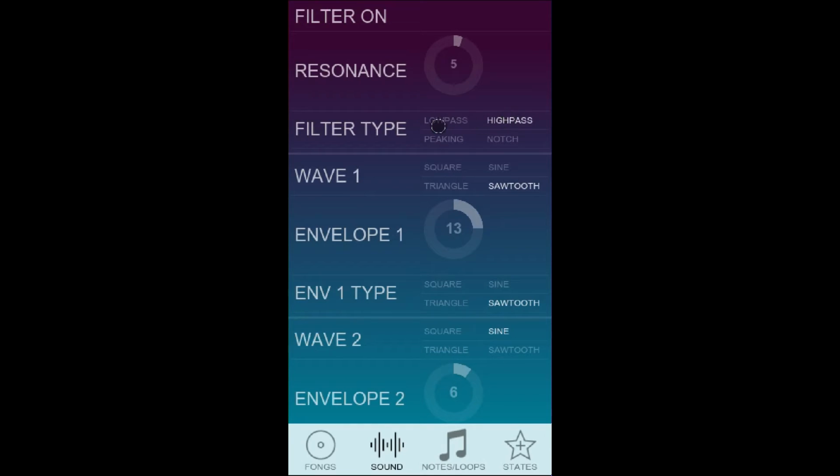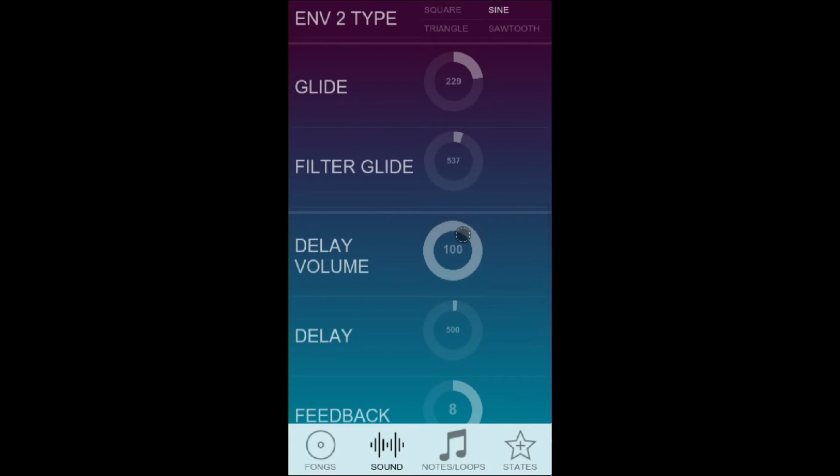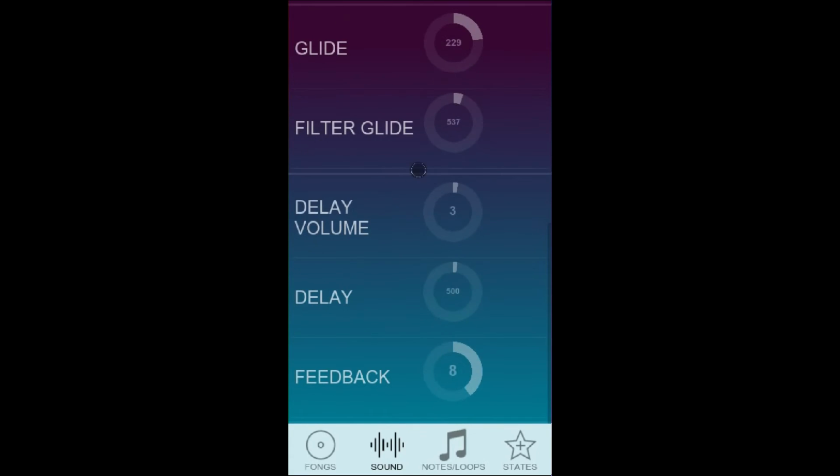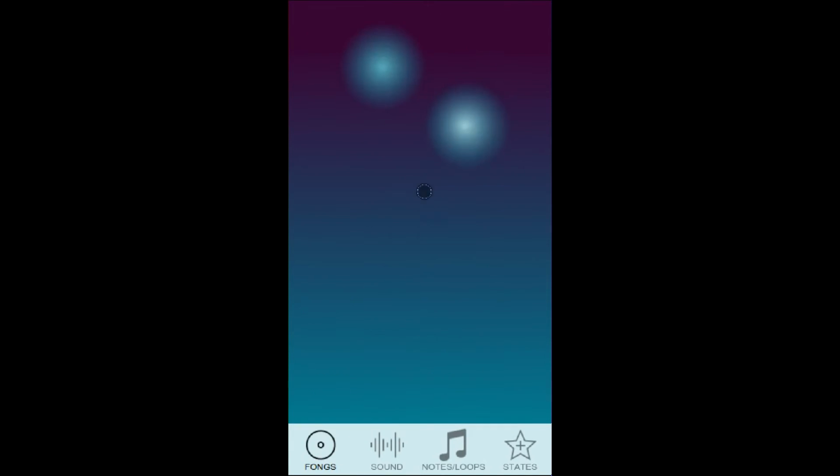So there you go, you can hear this filter a little better now, how different those can be. I think we'll go back to a low pass there. And another thing you'll notice we have going on is this delay, which right now we already have on. So you've actually kind of been hearing the results of that. But we have a delay here. So this is with the delay turned way down. But if I was to come back over here and turn this delay back up, and we'll change its duration a little bit here. Now if I was to crank this back up, you can hear the effects of that delay there.